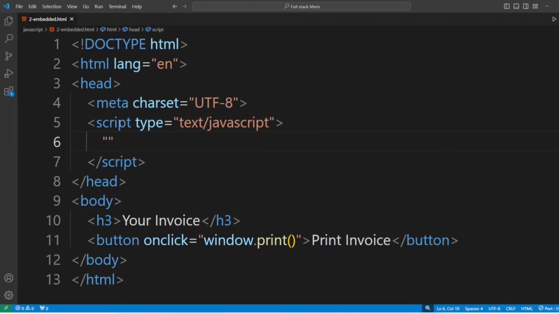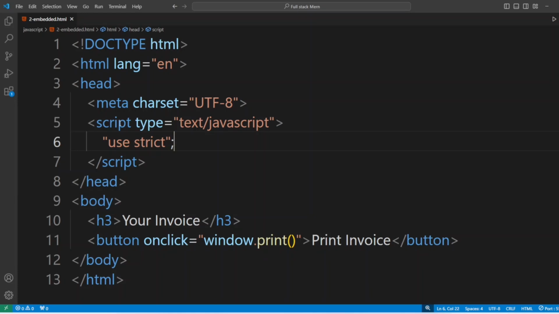So you just write use strict. What it does is it forces all developers to follow all the guidelines when they write any application. You must follow all the rules and regulations of JavaScript.